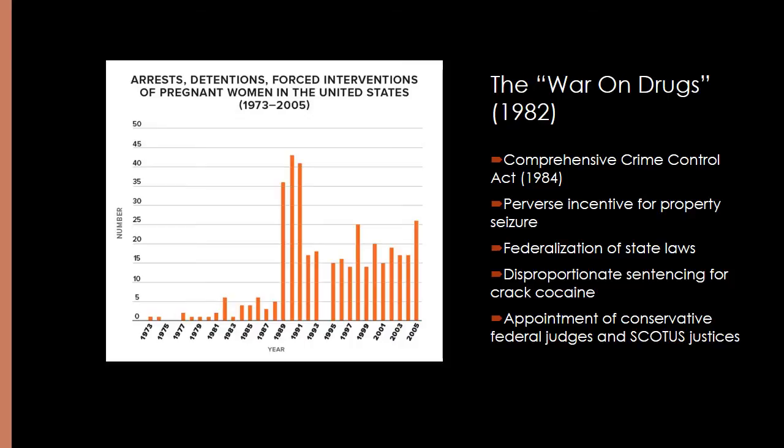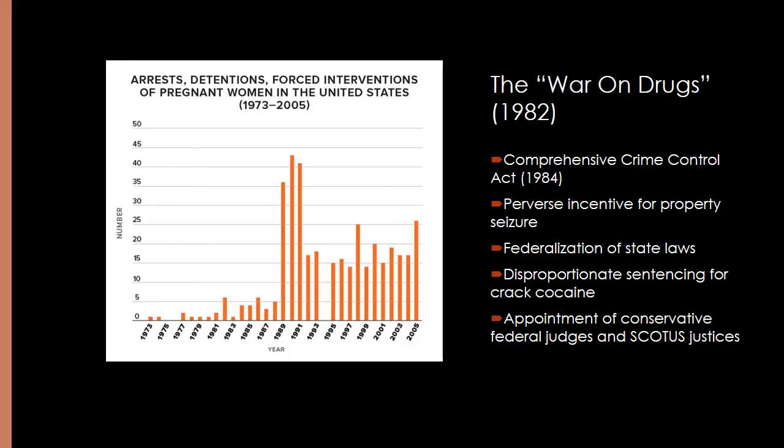Reagan also declared a war on drugs in 1982, passing punitive anti-drug laws which imprisoned many first-time offenders and disproportionately affected African Americans. Under the Comprehensive Crime Control Act of 1984, the Justice Department and Department of Defense joined forces so that the Navy, Coast Guard, Air Force, and Army could provide manpower to help apprehend drug offenders. The act mandated 5 years in prison for any crime committed with a firearm.